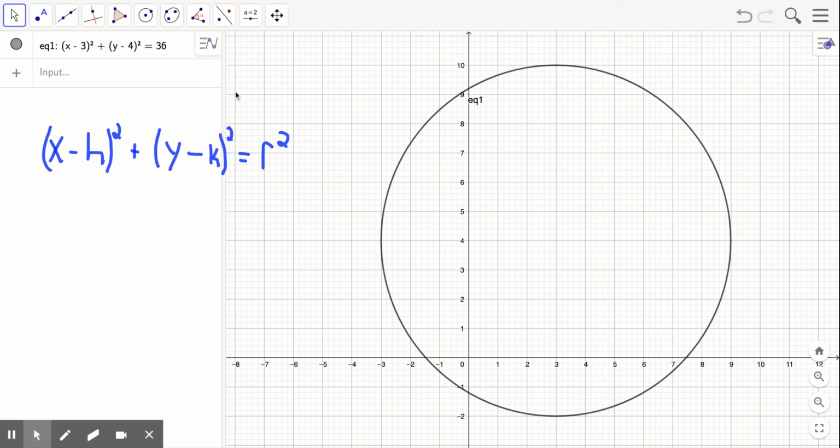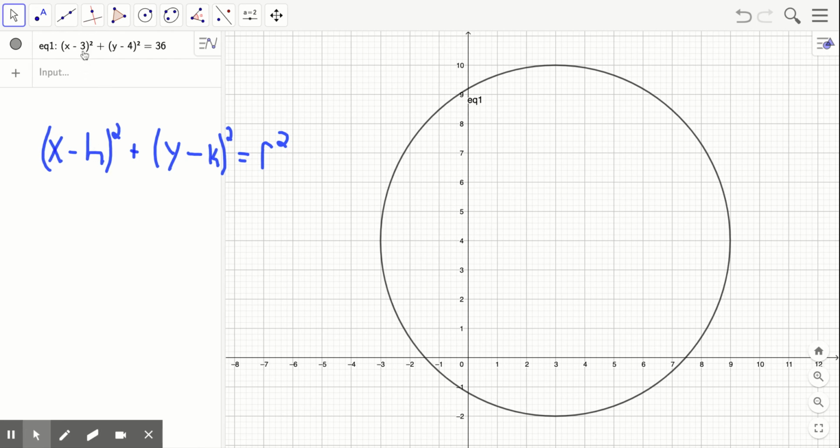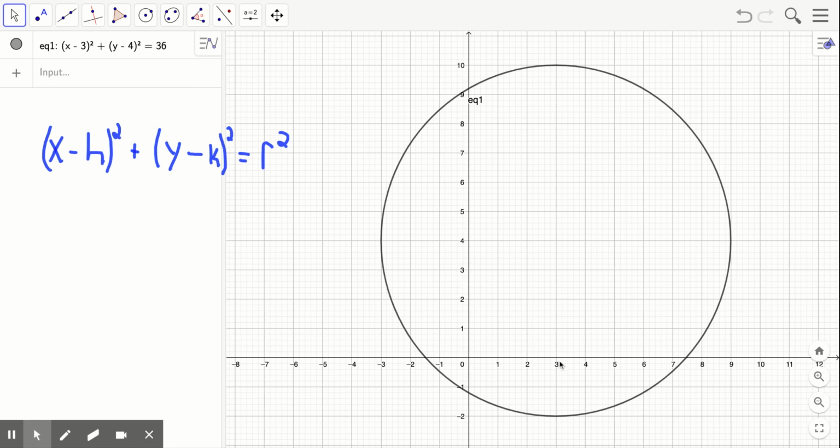So in this first lesson, all you're going to be doing is finding the center or the radius of a circle. And you do that by either looking at the graph, and you can easily see it, or that value that's next to the x, it's going to be the opposite of what you see. So if it's minus 3, it's a positive 3 x value for the center. If it's a negative 4, it's a positive 4. So it'd be the center 3, 4. And the radius is always the square root of this number on the right side.